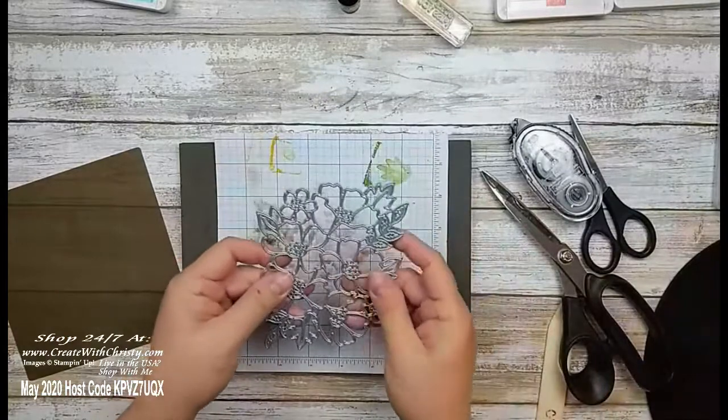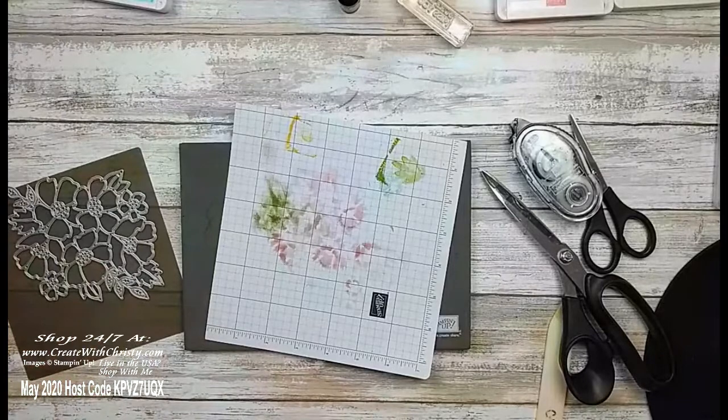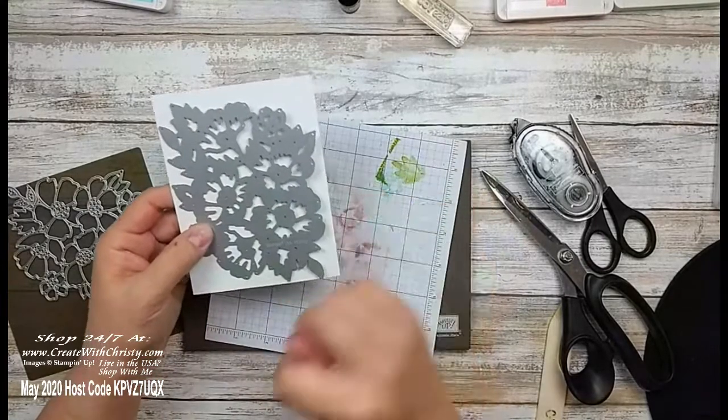So now we've got this one out. That's what I'm going to be using. And let's go ahead. I'll show you. You grab, once again, a piece of Whisper White that's 4 1/4 by 5 1/2.